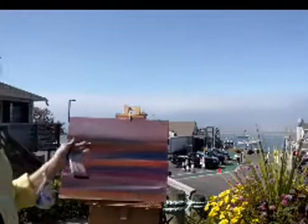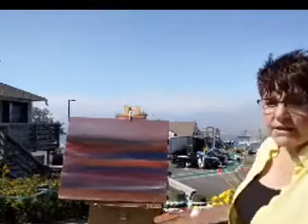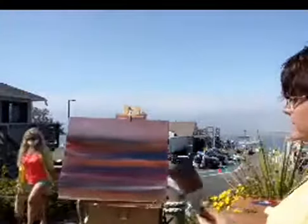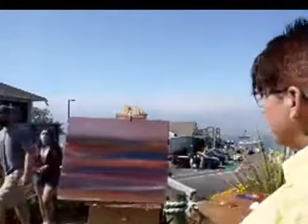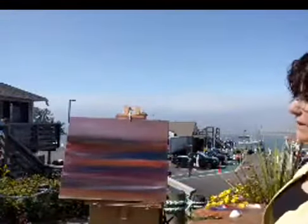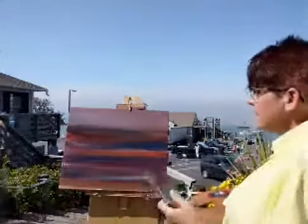So what I have here is my painting. It's a 16 by 20 cotton duck canvas. It's on an easel. And I have a palette attached to my arm so that I don't throw anything. I'm using a 2-inch brush. I have a handful of brushes. I have many other brushes. How many brushes am I going to use today? Everybody asks that question. I'm not sure. I don't have time to figure that out.